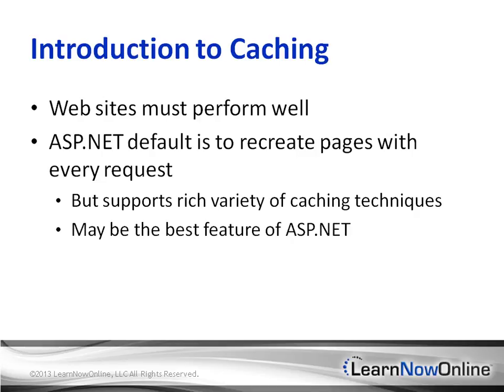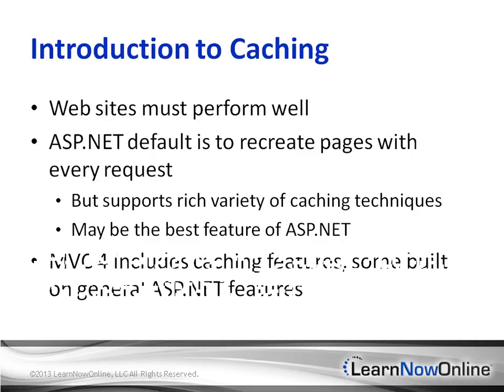At a developer conference early in the life of ASP.NET, Scott Guthrie, the person at Microsoft who's generally considered the father of ASP.NET, was asked to name his favorite feature. Without hesitation, he said that he thought the feature that would cause the most excitement among web developers is ASP.NET's rich and innovative support for caching. Now, this is kind of old news. ASP.NET is well into its second decade of existence, so it's old news. But time really has borne out that conviction that this is a very sweet feature of ASP.NET.